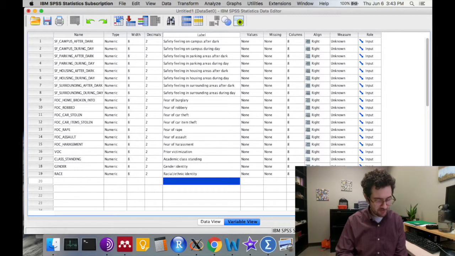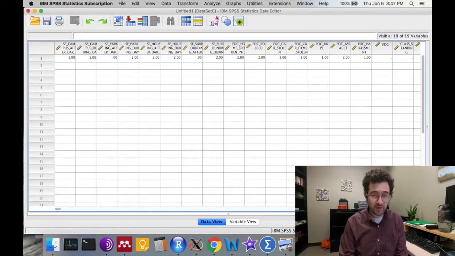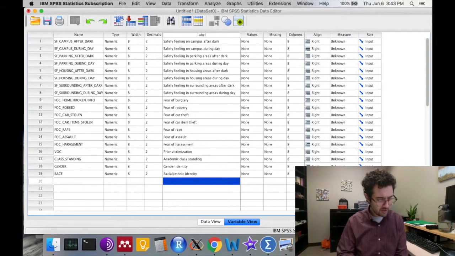If we click on the Data View tab, one thing we can see is that all of the column names have been replaced. All those default names have been replaced with the ones that we've provided. We can then go back to the Variable View tab. We can see information about that column. So here's the column name, and here's the label explaining in greater detail what that column name is supposed to represent.